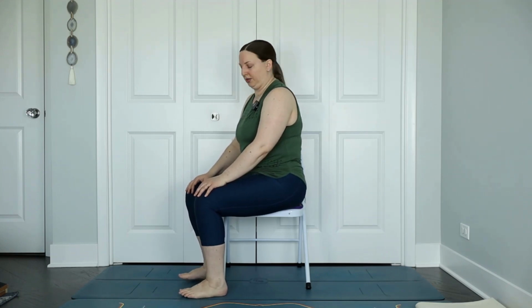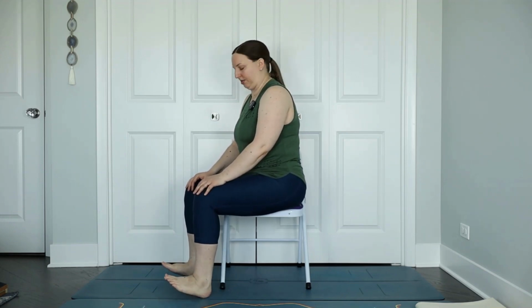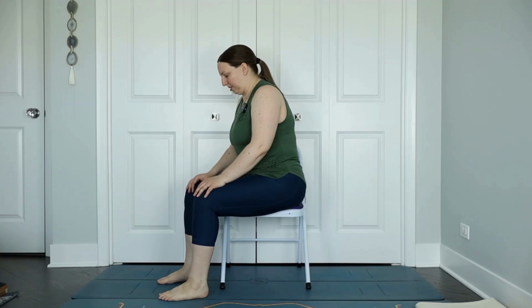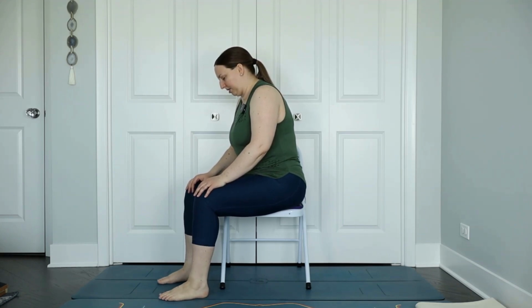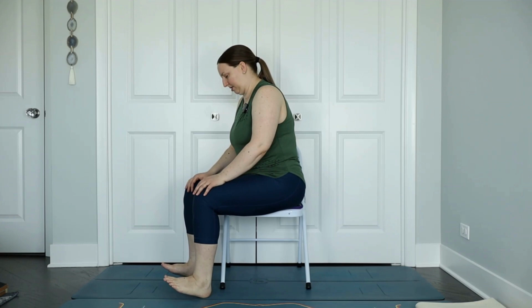Now let's try to, so I'm gonna walk my feet forward, try to lift everything except the heels. So this is our dorsiflexion. Few more times.